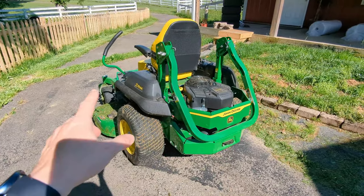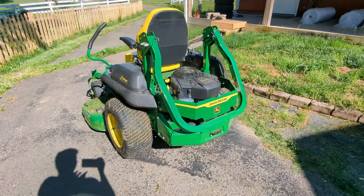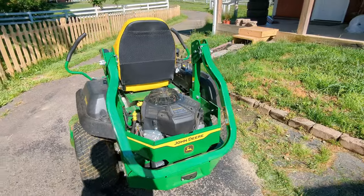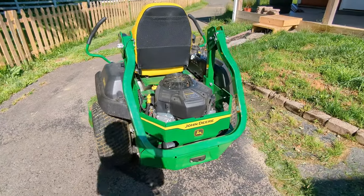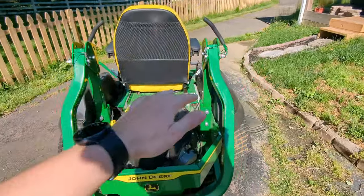I don't even bother going on them with the mower if they're steep enough. I just go over it with a weed eater, or I have a push mower that I'll use. So I just play it safe. I'm not using the roll bar currently, like I said, just because it was more of a hazard after that tree situation. I have a lot of low-hanging trees.